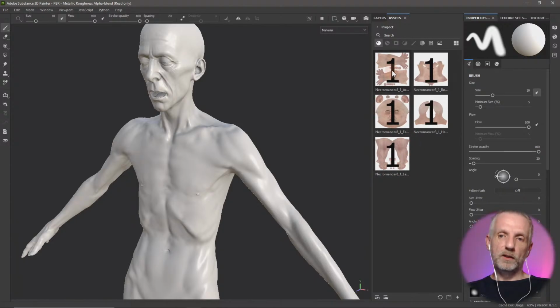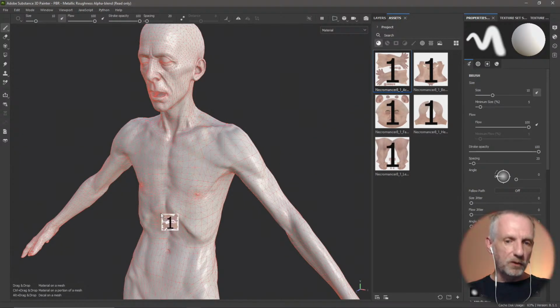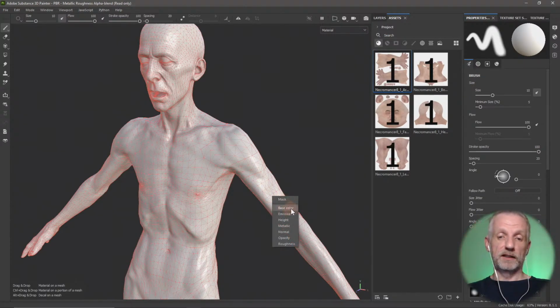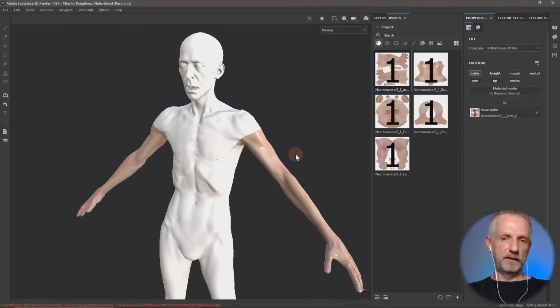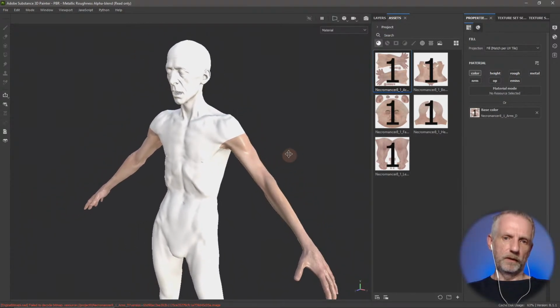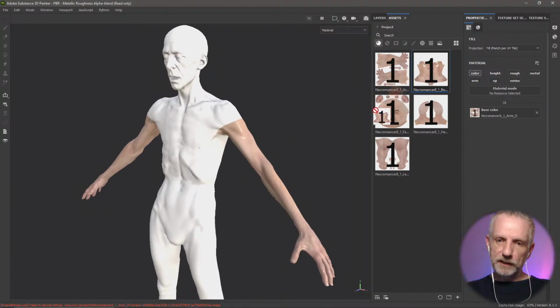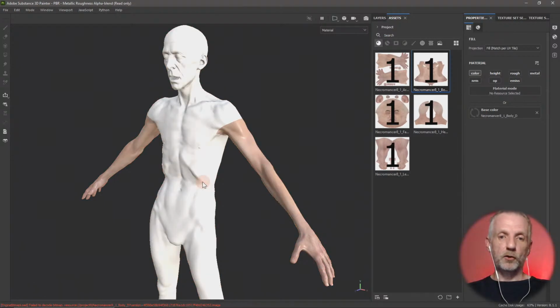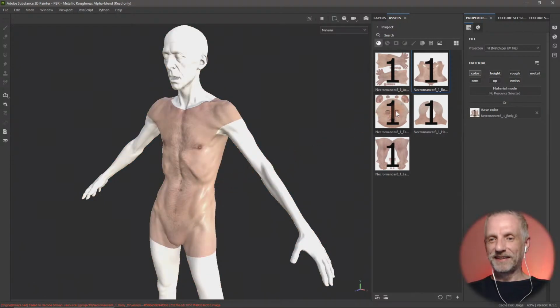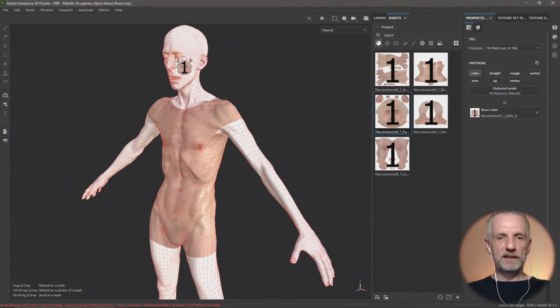So what I'll do here is left click and drag these out and drop them onto the surfaces where they belong. So these are the arms. I'm not going to put them on the face, even though it looks like there's no big difference here. If I put them on the arms, it'll be beneficial for us. We're going to say this is the base color, and a little moment later we can see the arms have been applied. That's cool. When I do the same with the body now, left click and drag that over here, the arms are going to disappear, but that's just how the cookie crumbles. We're going to bring them all back in a moment. This is the face here. Left click and drag on the face.